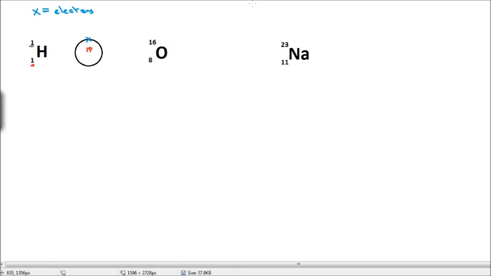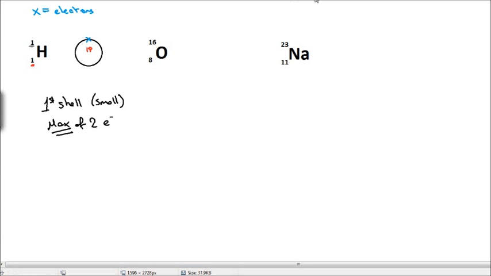The next one we're going to look at is oxygen, but there is something very important that we need to remember before we go any further. This first shell here, this circular thing going around the nucleus, is very small, and so it holds a maximum of 2 electrons. I'm going to say 2e minus because electrons are negatively charged, so maximum of 2 electrons. We can only fit 2 electrons in there. That's going to become quite important here.